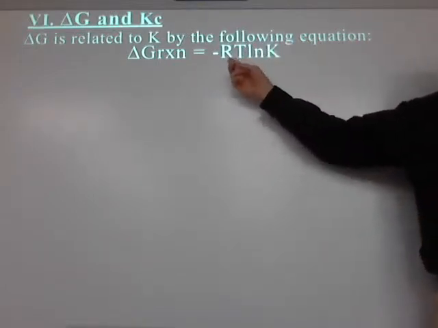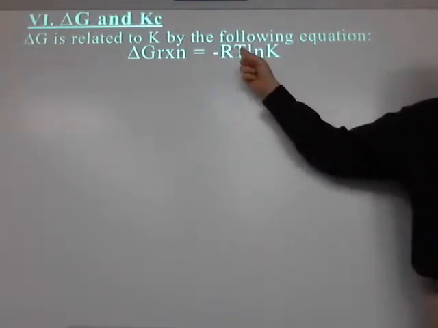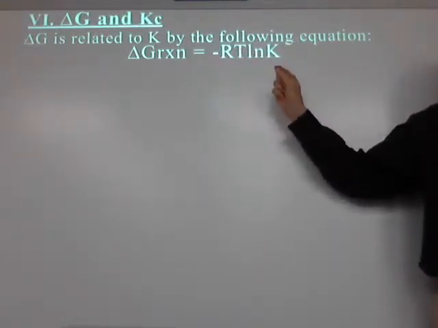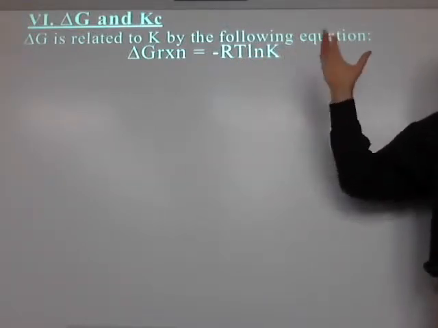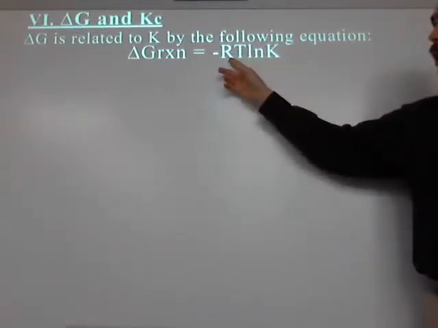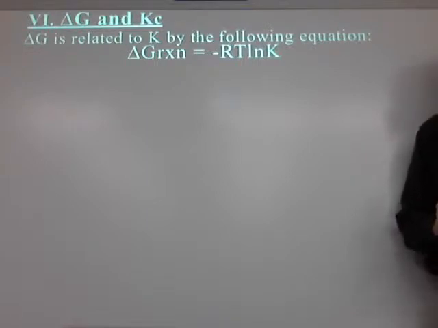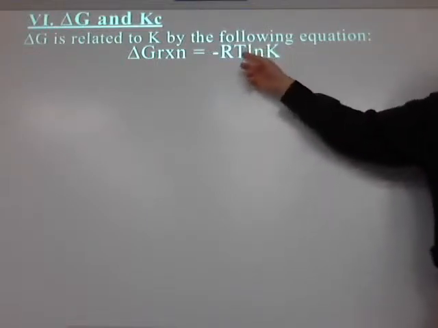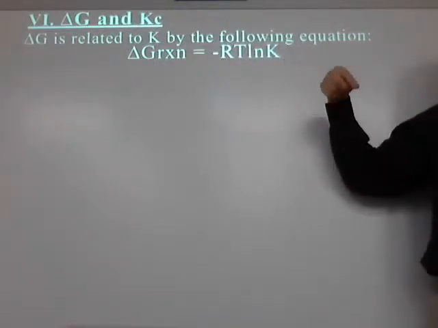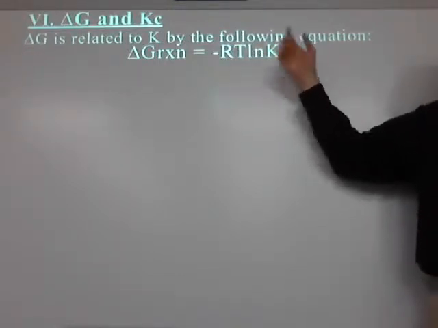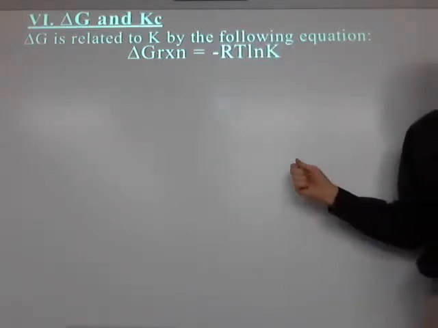Well, first off, that R is not, and this is absolutely crucial, 0.0821, because 0.0821 is liter atmospheres per mole Kelvin. And that's why I went through the whole previous board. But that R is 8.314. And it's also on your sheet. You don't have to memorize it either, but you got to use the right one. T is obviously temperature in Kelvin, and that makes sense because R was in per moles Kelvin, so the temperature is going to cancel out. And the ln of K is the natural log of K, of whatever K is.